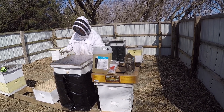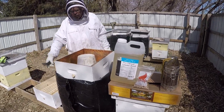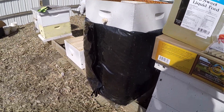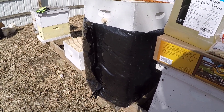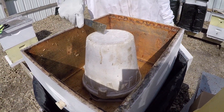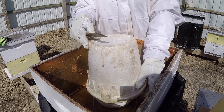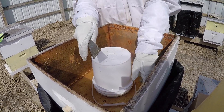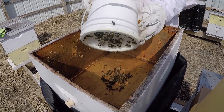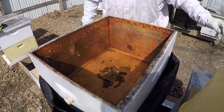So today we're going to look inside the colony and check it out. Coming out of winter, this has a bee cozy bee cover that we've had on it all winter long. We did give it a pail of syrup, and because it was cold, we put a minnow bucket over the feeder pail to help keep it warm so the bees could keep that syrup warm — not that it was going to freeze, but just to keep it warm enough. This syrup pail is now empty.